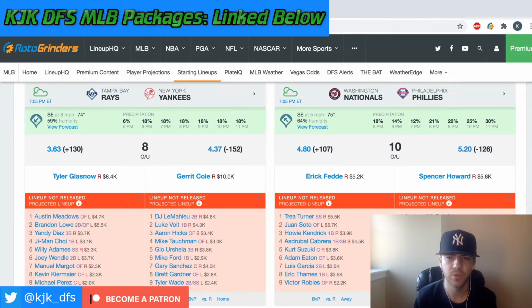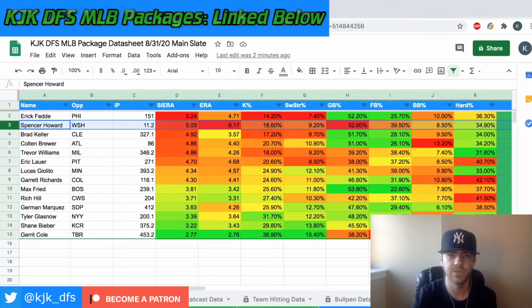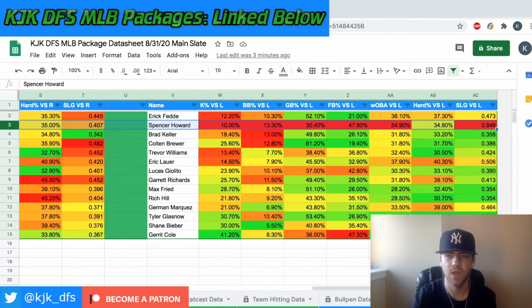And then you got Asdrubal Cabrera, Adam Eaton, Luis Garcia, Eric Thames with a ton of power down at the bottom of the order. I think you're definitely going to want to get these lefties in your lineups today. When we're looking at those splits, I think I did a pretty good job of giving you guys some reasoning, but it's just really bad. These lefties have just haunted him so far.